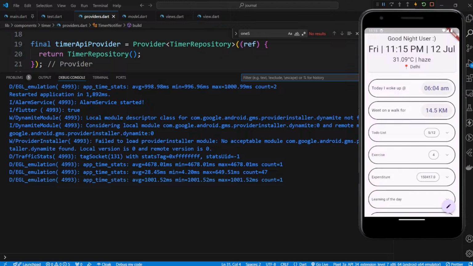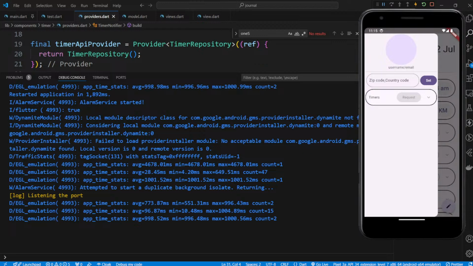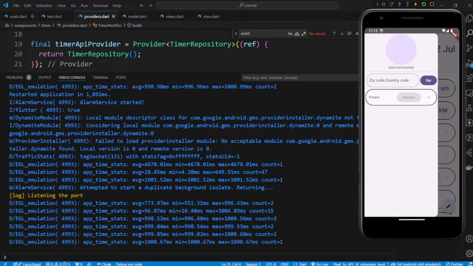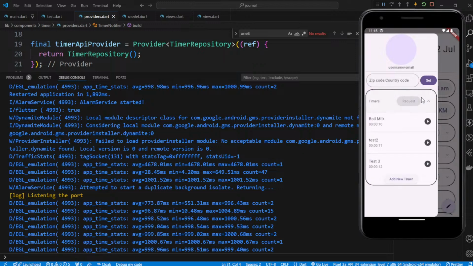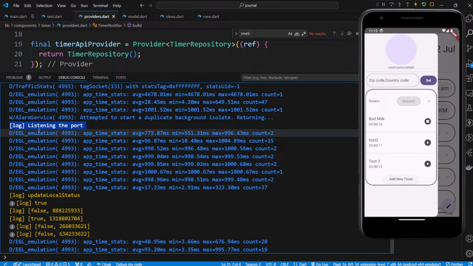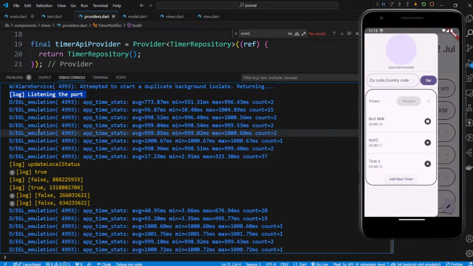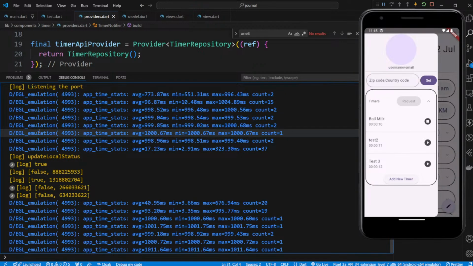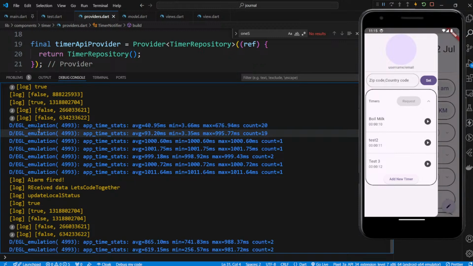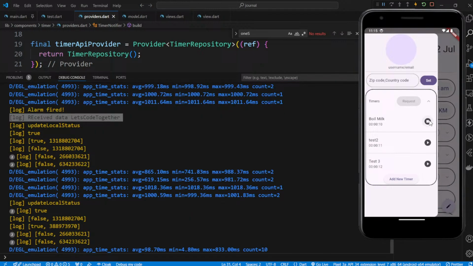We did not get any error, and open up this. It's listening to the port because we opened this, and if you click on this, it is not running every 1 second. It will run only once. And you receive the data and everything is working as it should.